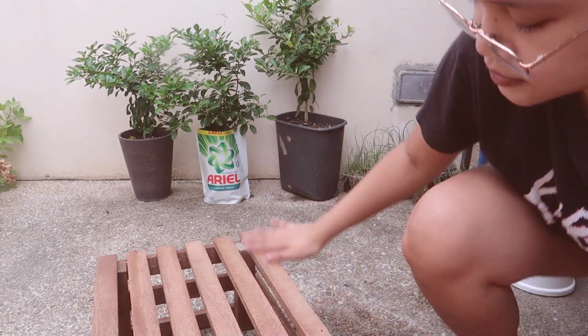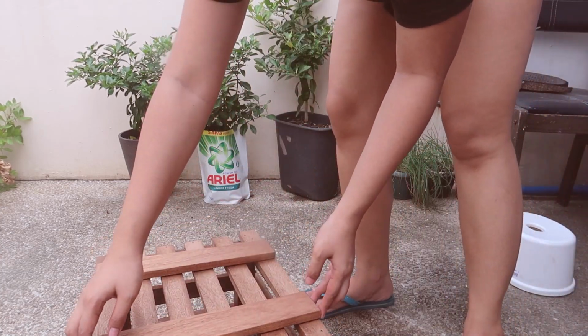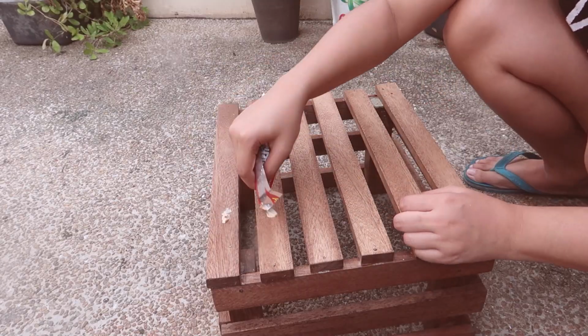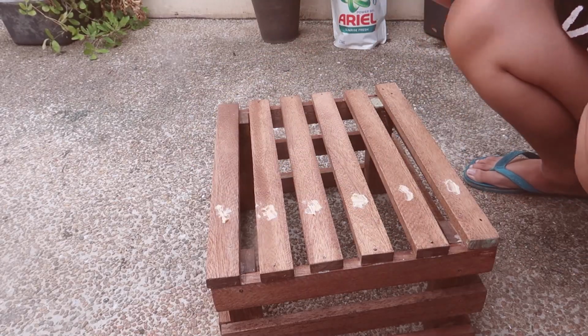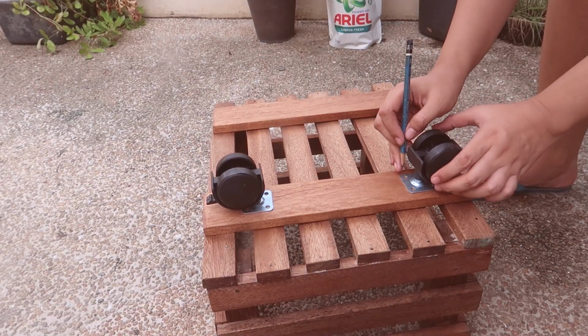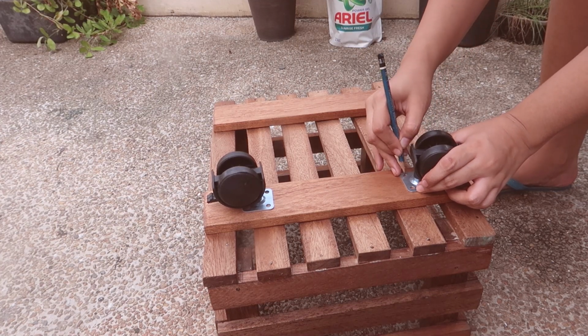So I used 2 pieces of wood and I placed them perpendicular to the wood pieces on the bottom side. These pieces are the same length as the short side of the crate. I used construction adhesive to put the pieces of wood in place. I made marks on the wood based on the swivel plates of the wheels, making sure that it would hit the piece of wood and the bottom side of the crate.